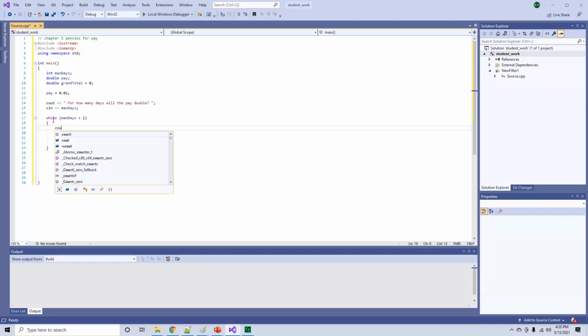So we say cout, the number of days must be at least 1. Please input again.